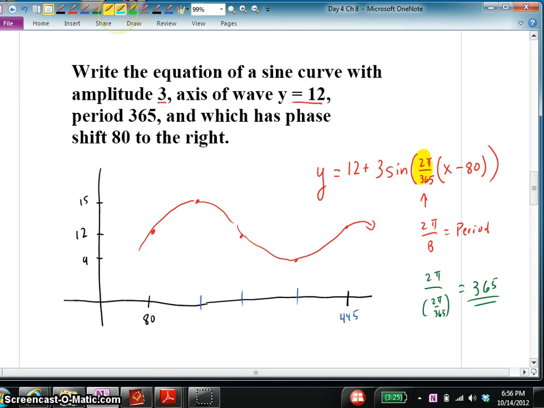So it's on the 80th day of the year, that's March 21st, there's 12 hours of sunlight. Well, that's this point right here. And when March 21st hits, days continue to get longer until they reach the longest day of the year, which is the first day of the summer. That's roughly a quarter of a year. That's how long a season is. And then once the first day of summer hits, we see that days start getting shorter until the first day of fall. This is the first day of fall right here. And then they continue to get shorter.